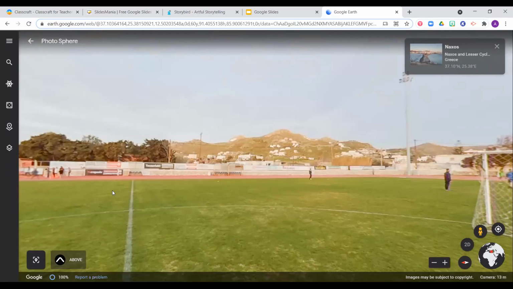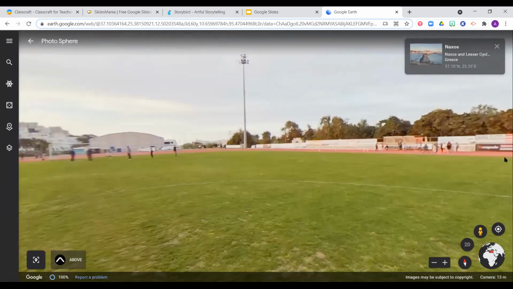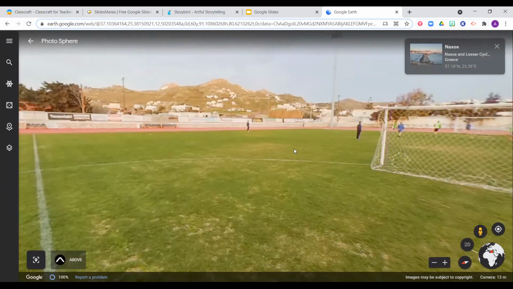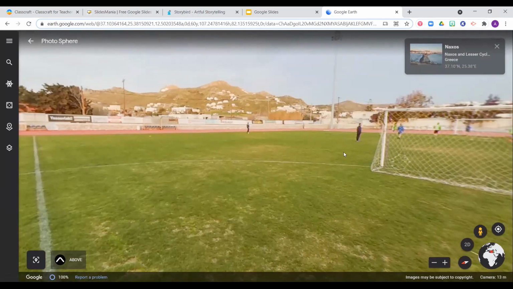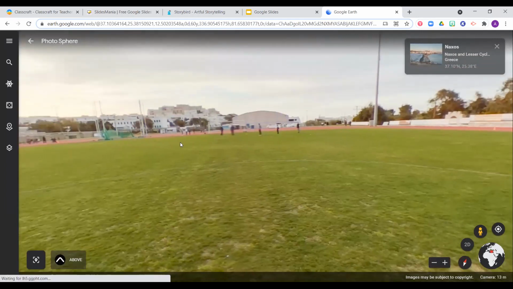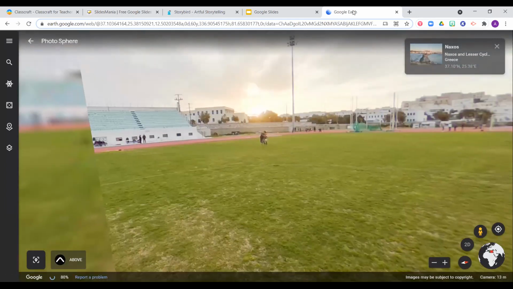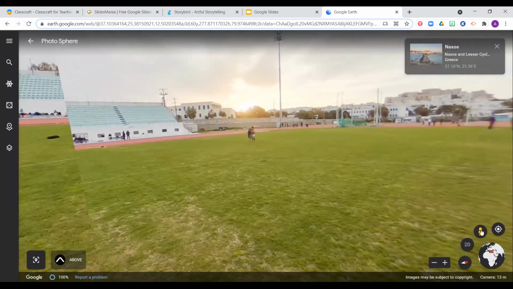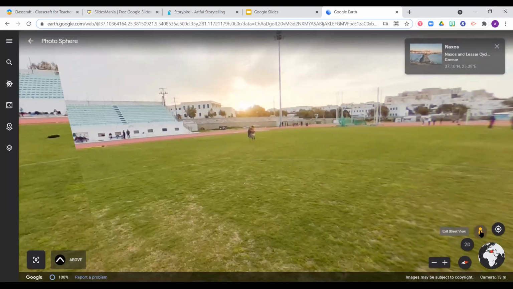You can look at it. You can tour it. You can go anywhere. You can walk in your little guy. Well, this one's not a walking image. Some images don't work as well. But you can tour this, you can look around, you can look above or below. And you do that just by dropping your little guy on the map, okay?